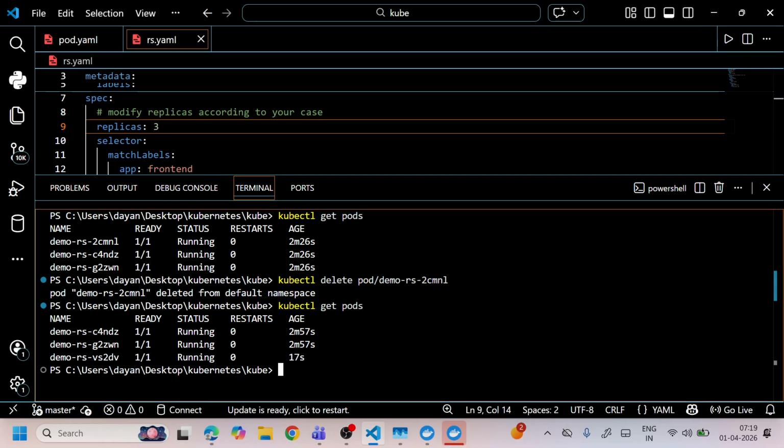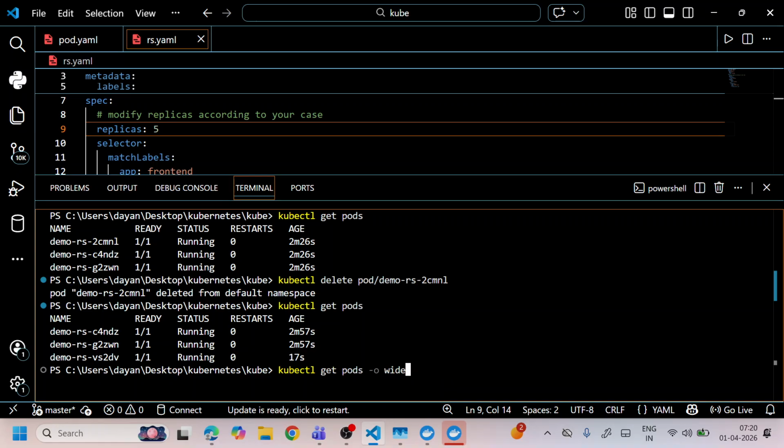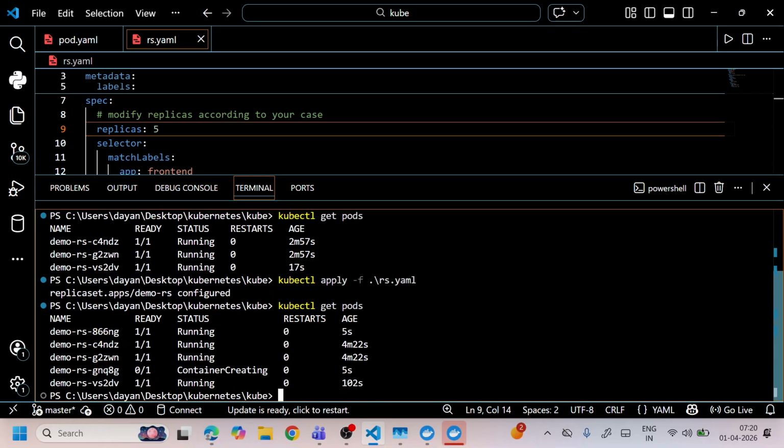So now, if I want to change the number here, let's say I want to make it 5, I save it. I changed the file and saved it, then come here and apply again. See, without downtime, you made 3 into 5. Now get pods. You see, 5 seconds ago, 2 pods were created. So it is still creating, and this one is created. Are you understanding?